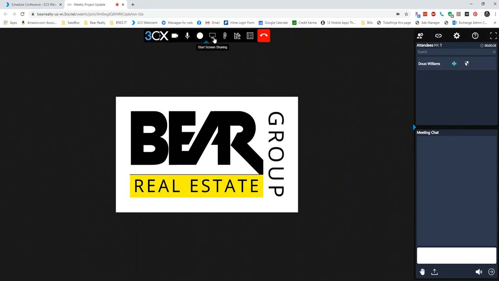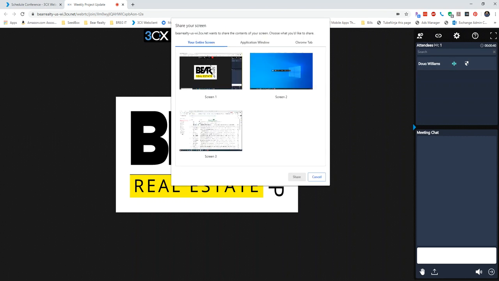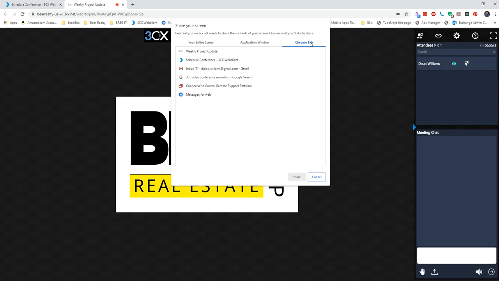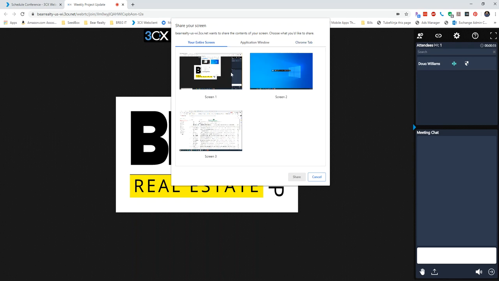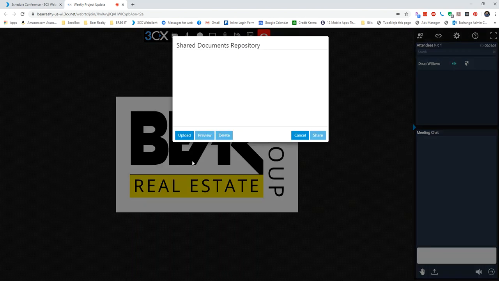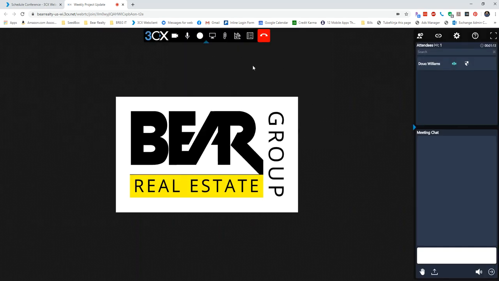During the meeting, you can share your screen. This allows you to show one particular screen. If you have one, you can show one particular application that you might be working in, or just one particular Chrome window that you might have open within Chrome, depending on what you want people to see. So typically, most people just share one screen and then open multiple different applications and files as part of the conversation. If you want to share and show people what you're working on, you can upload documents that other people can open and see as part of the conversation.